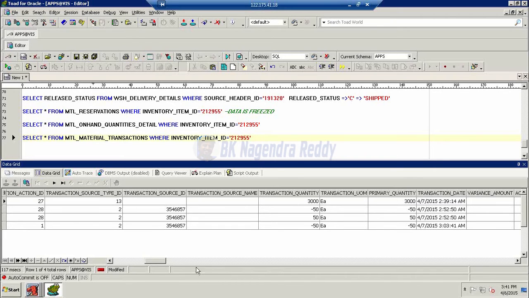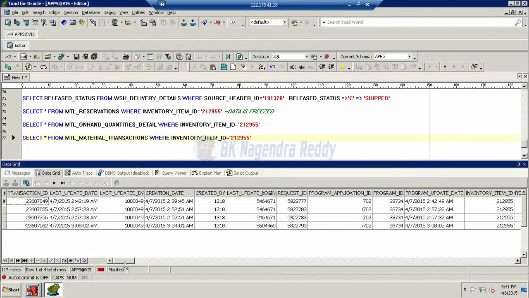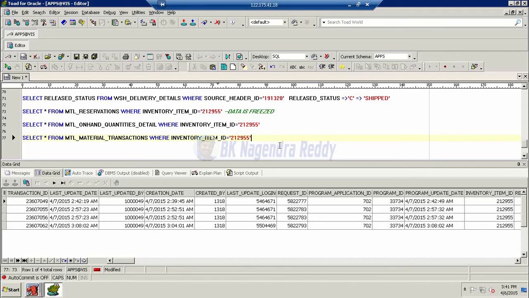So that is the reason 4 records are reflected: inventory to staging area to transportation. Inventory 3000 first, next 50 minus, again 50 plus, again 50 minus into transportation. Clear? Once that is completed, the data is interfaced.